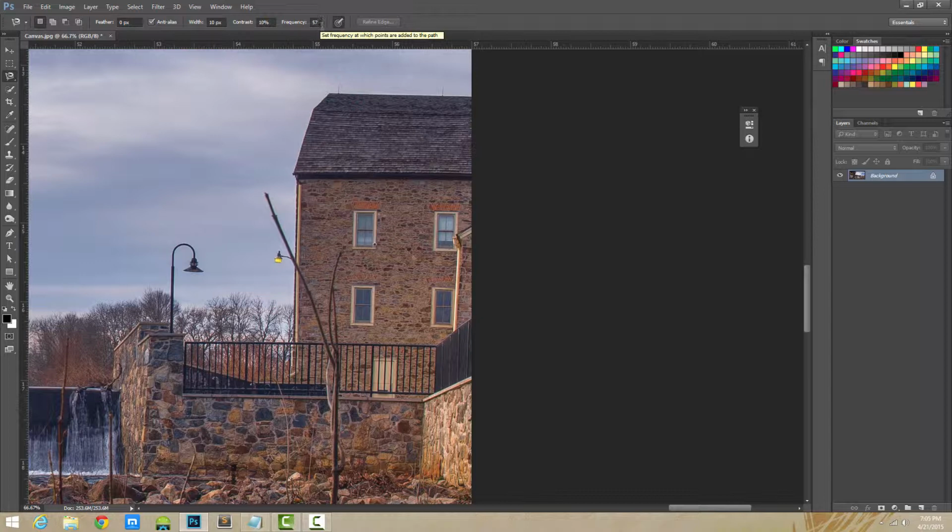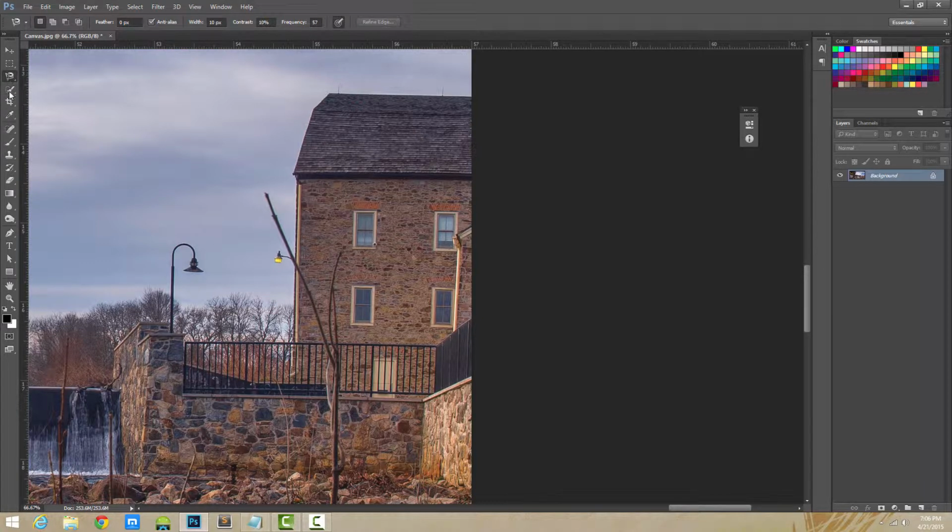I really have no idea what this number stands for, but all I understand is that it's the number of points it's placing down. I don't know what that 57 actually stands for because there aren't 57 points between any noticeable distance, and the setting gives you no tooltip to really explain exactly what that number stands for. I usually leave it at 57. I really have no use for changing it.